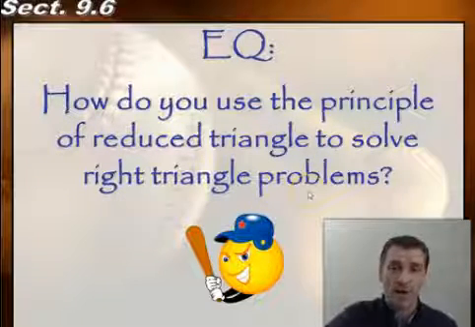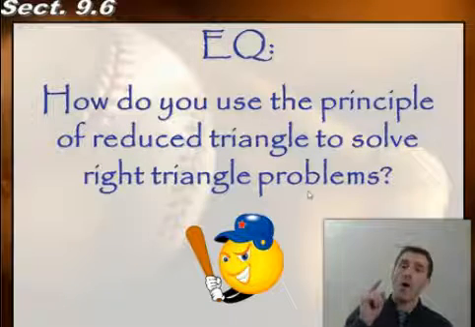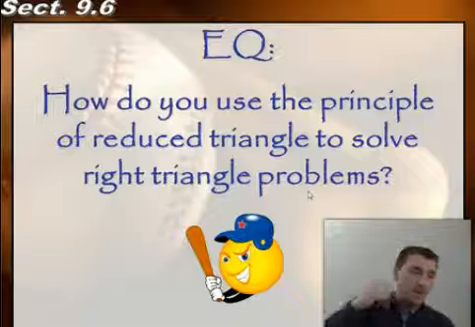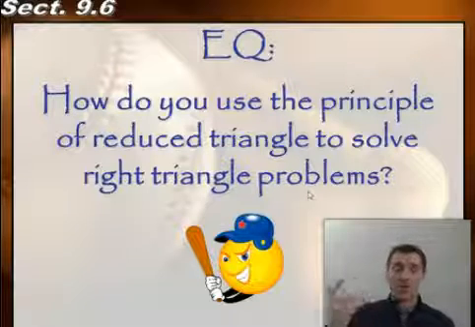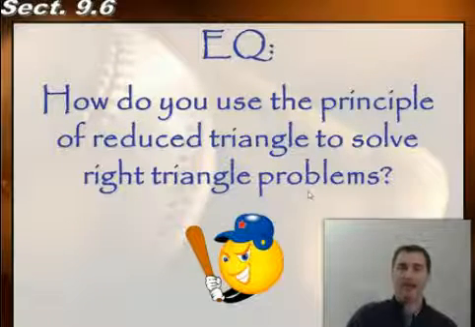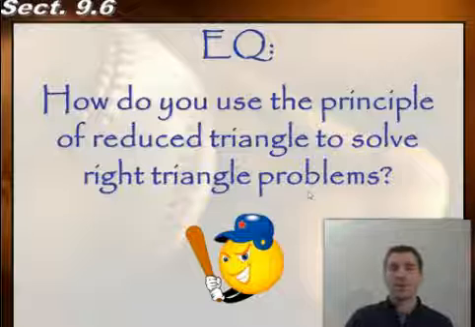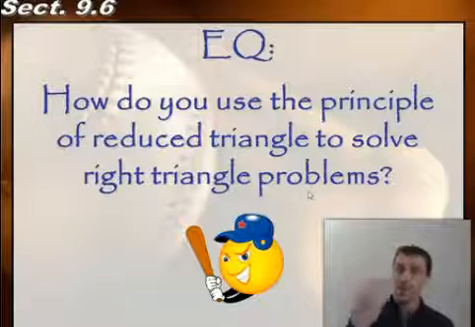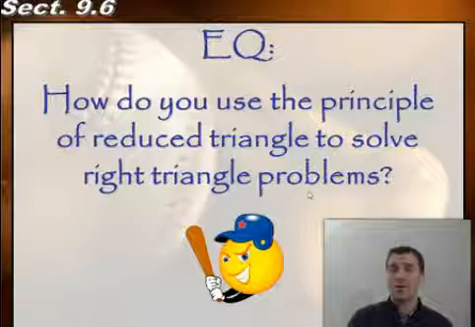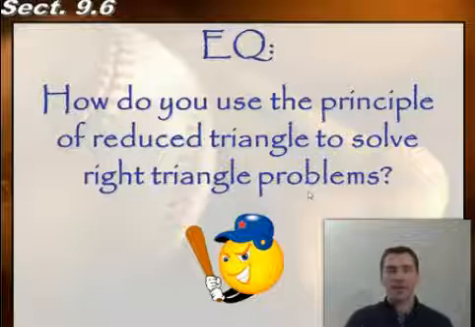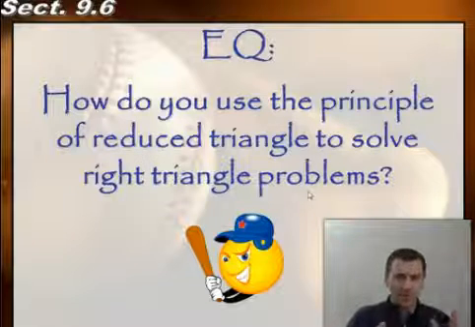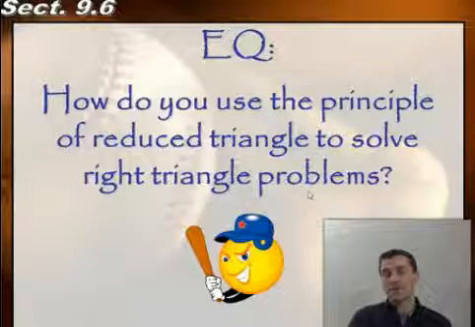Now, we've already talked in class about the Pythagorean triples, and you know how awesome they are. You can do questions like that. If you know something is 5, 12, the hypotenuse is 13. You know something is 40 and 41, you know the one leg is 9. It's an awesome tool. This, however, the principle of reduced triangle, will help you if you're not exactly sure how to do certain side lengths or what it comes out to be. It's going to make your life a little easier.